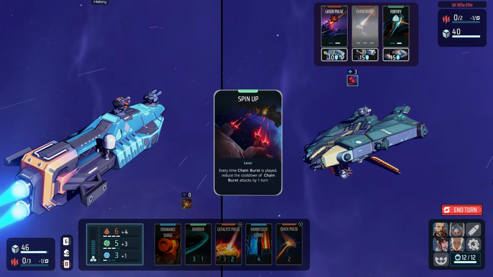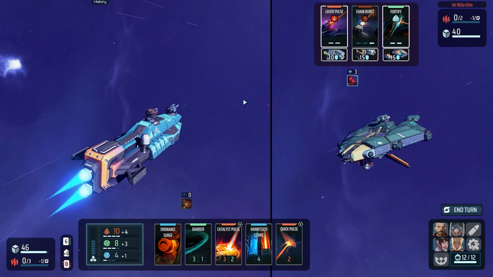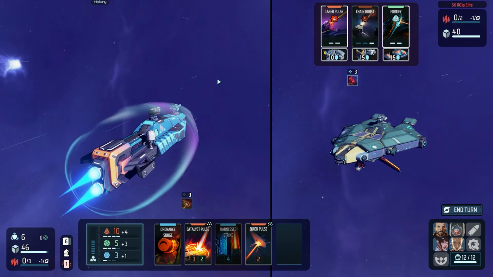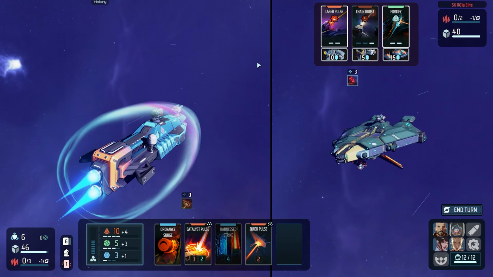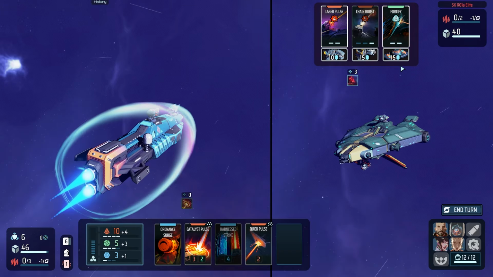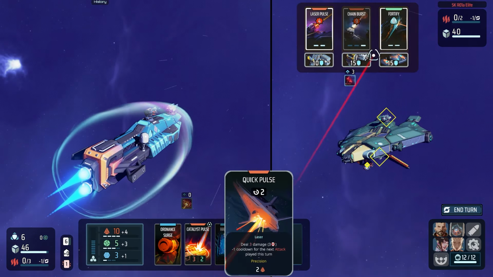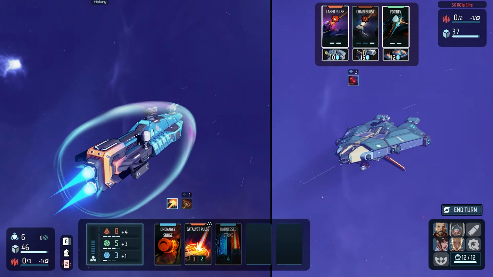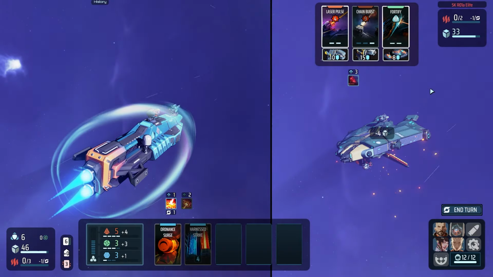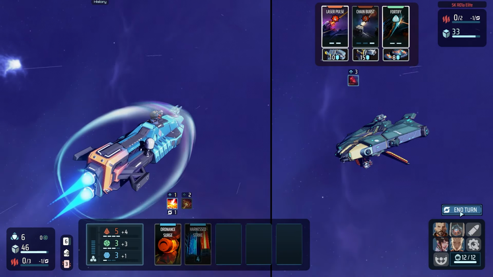We're just going to generate some resources, feel the flow of things. We're not going to try to optimize too much, but we will take this hit, or rather we will shield from this hit. Can we do anything with their thing? 15, gosh, that's a lot. We can't really do that. We can't really damage it, but I'm going to play Quick Pulse first on it because we're not going to destroy it this round anyway, and then Catalyst Pulse, so that makes Catalyst Pulse respawn quicker. And we're gonna end it there.